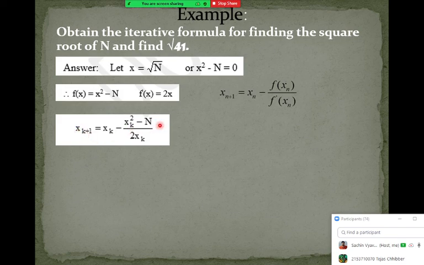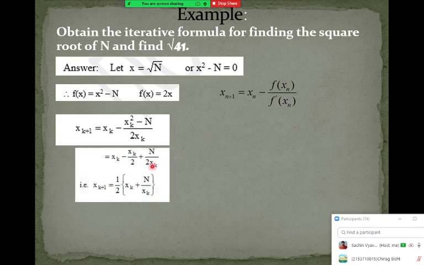So this is the iteration formula for getting the root of this capital number N. Sometimes you can keep this as the iteration formula and as the final answer. Or if we want, we can simplify. What is the simplification possible? You can cross multiply, that is one way. Or you can take separate division here. That is also possible. So you can keep any of the iteration formulas here.